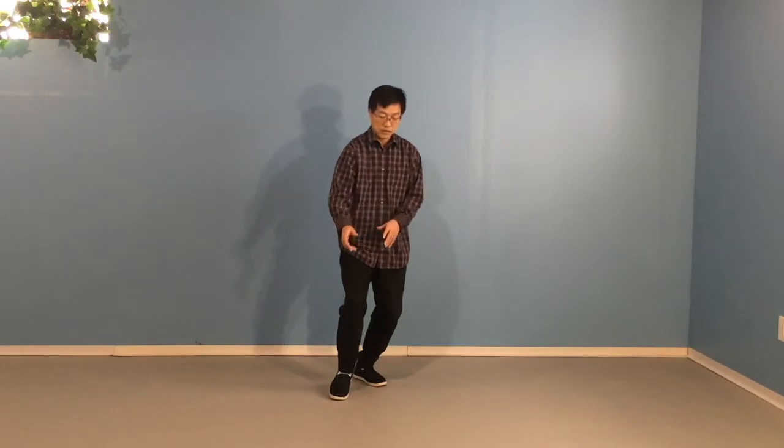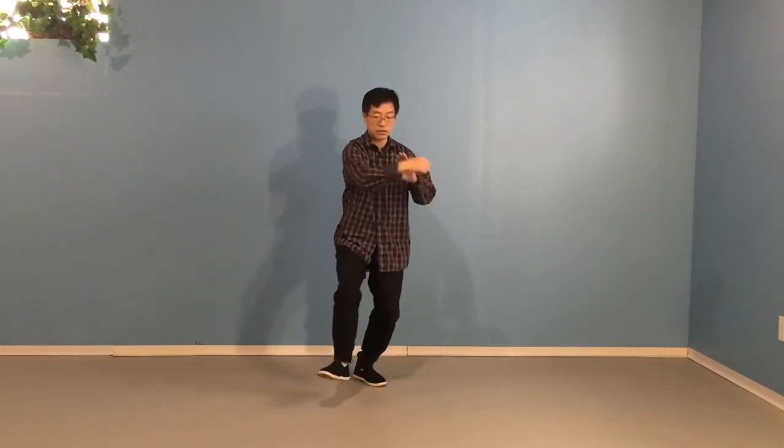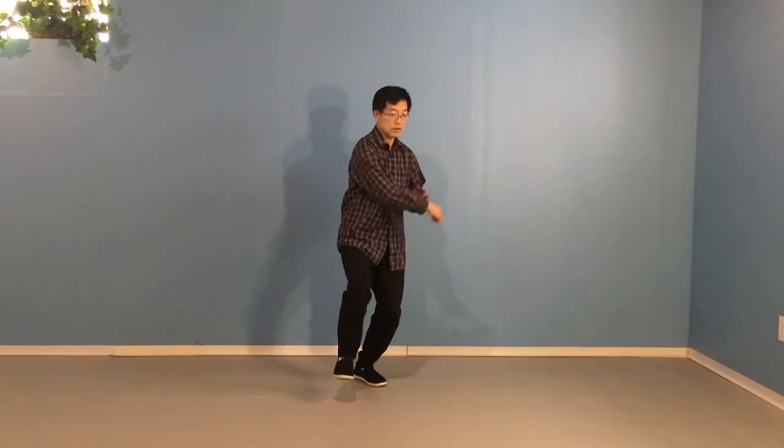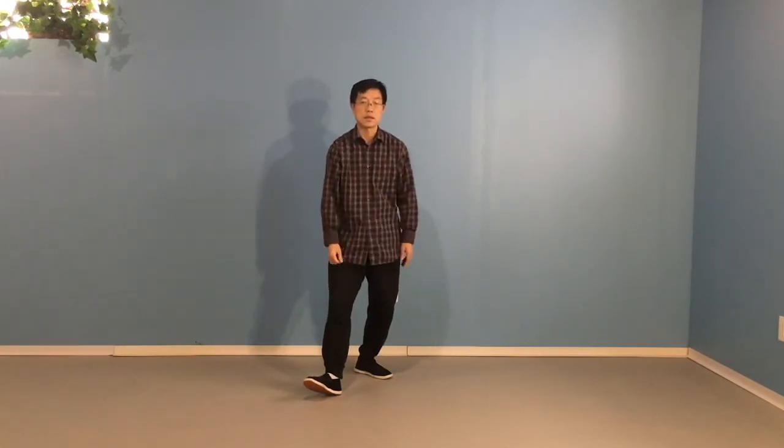So as you move your right foot in a circle, your body turns slightly to the left, then to the right, so it's going this way, and your right hand, first a palm, changes into a fist, then follows your body's turn, going this way. So just like deflect, we did deflect like that, right? So this first part is just like a deflect. So you're done with this part, then your body continues to turn to the right while you're moving your body to your right foot, and your right fist continues to turn to the right. Okay. So this part is not like a deflect and a parry punch.